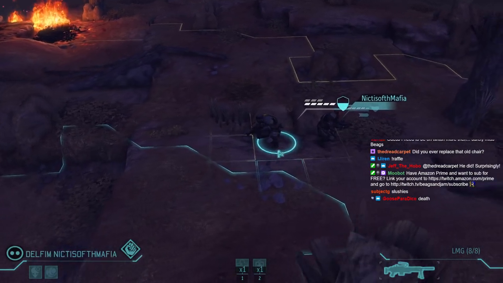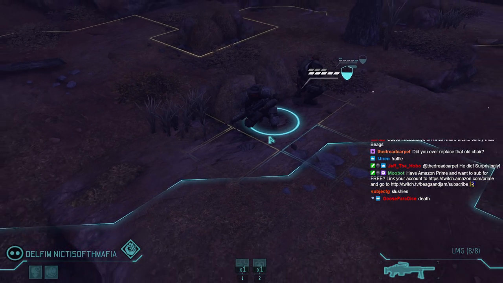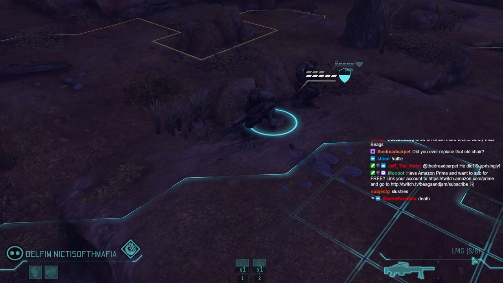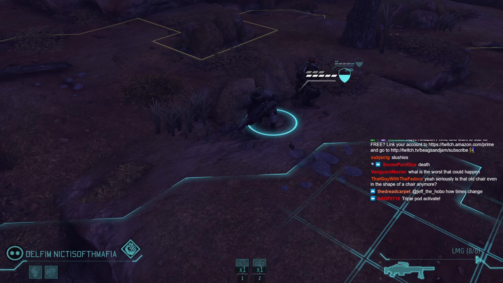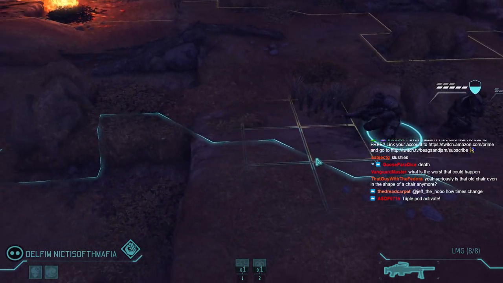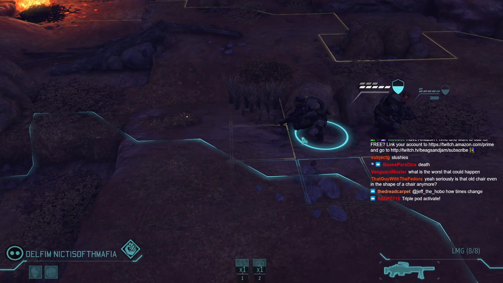The LMG, for those not super familiar, is a variant of the normal machine gun that Long War introduces. It's got a little bit more ammo, I think. I think it's got 8 ammo, I believe the normal one has 6. I don't know. Anyway, maybe 7. Doesn't really matter. The other thing is that you cannot shoot it after moving. It's kind of like a sniper rifle. You have to be sitting still to fire this thing.